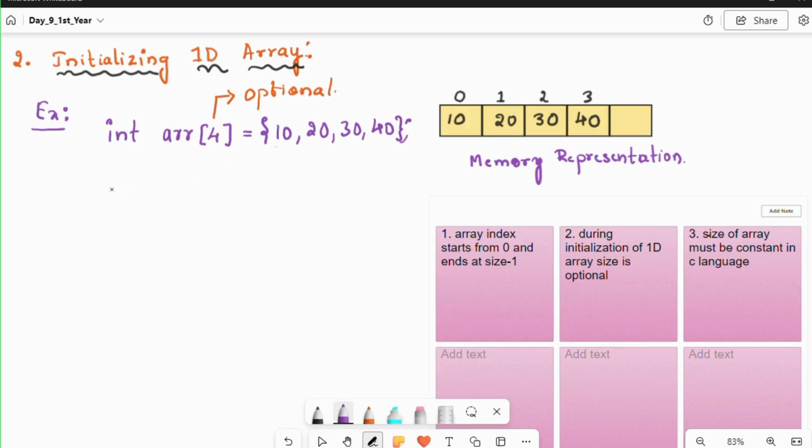So here if I take another example, example 2, I'll write an example point-wise. int arr of is equal to 2, 3, 4 and 5.